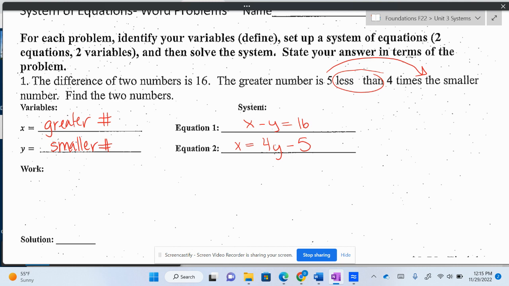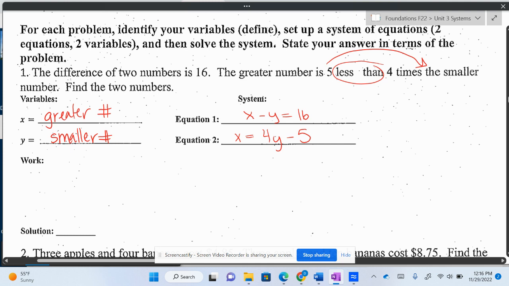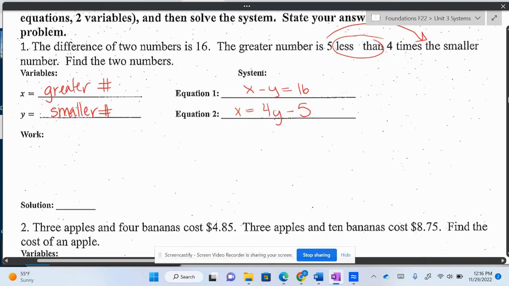Who's filling out Amira's? Okay. Wait, is this all you gotta do? Well, you got to solve them. I'm just helping you set them up. Okay. Tell me when you guys are ready to go to the next one. I will. Ready? Okay.